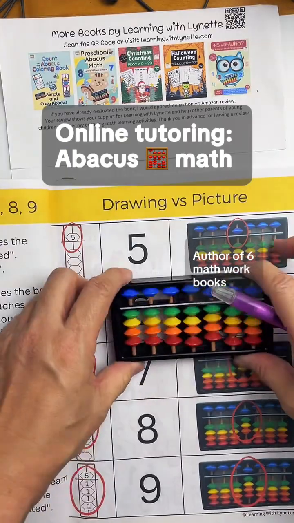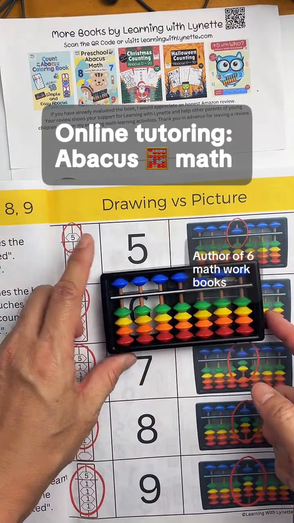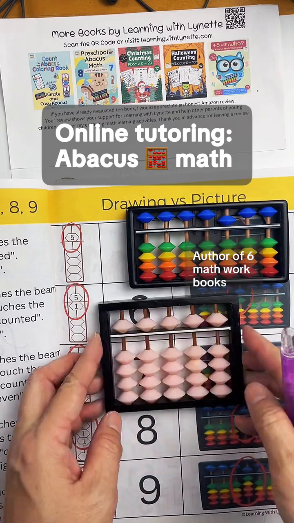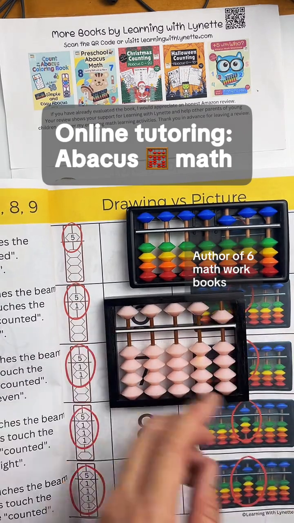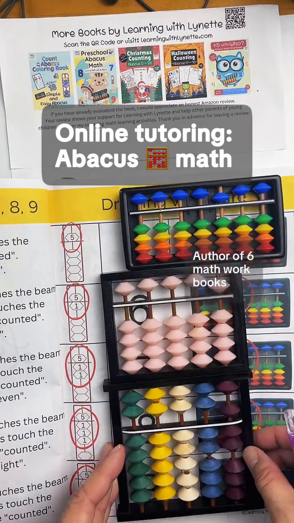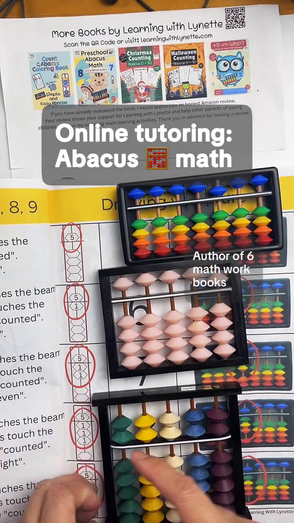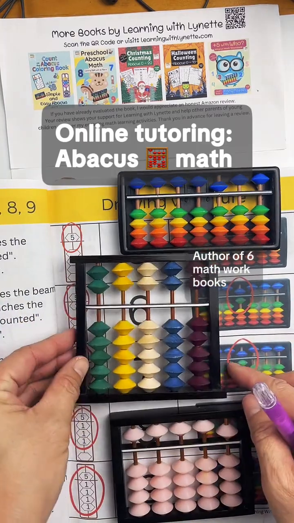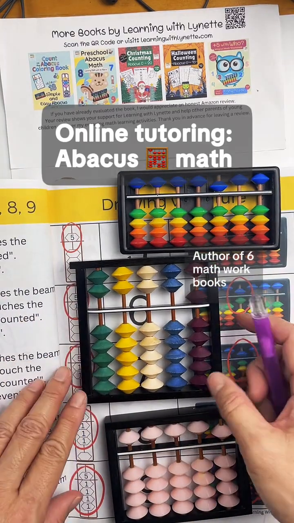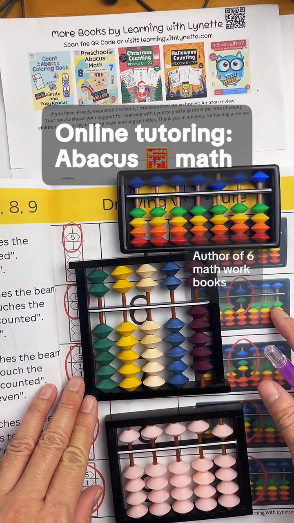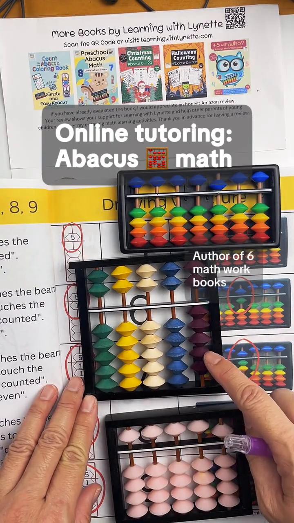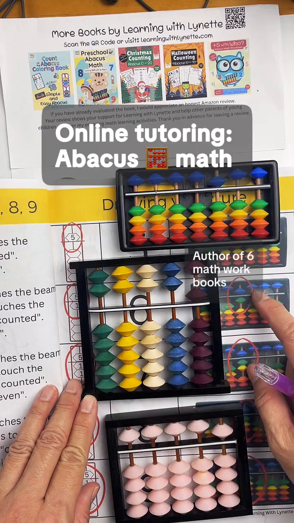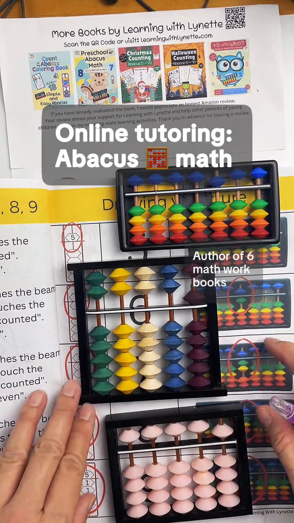So here we have 5. On the abacus, that's 5. And on this abacus, we have 5. And then here, on the Chinese abacus, it's a little tricky because, why? Well, on the Chinese abacus, we have 5. But if you look, this is also 5. How do I know? 1, 2, 3, 4, 5. So there are two ways to do 5, this way or that way. And that's why it's a little redundant.